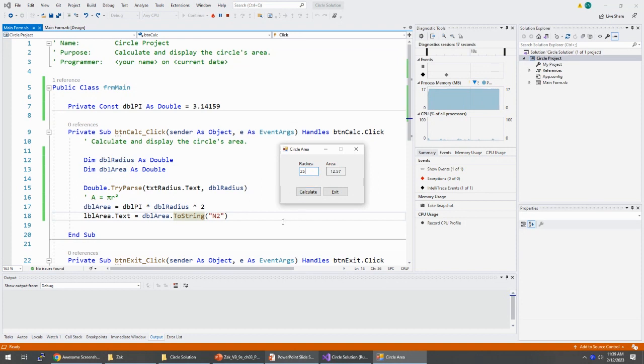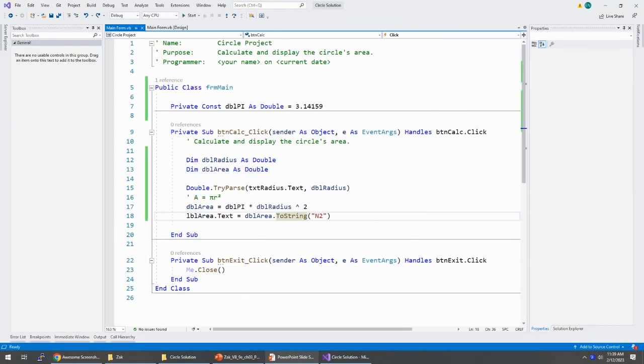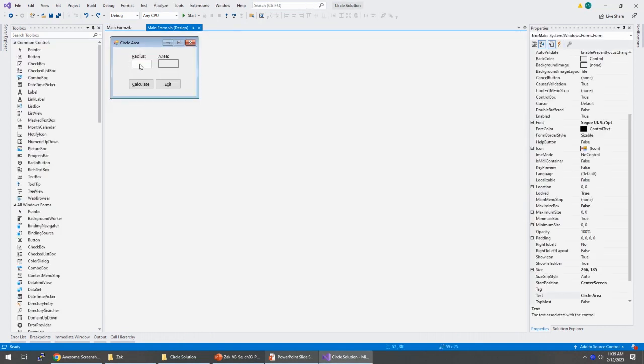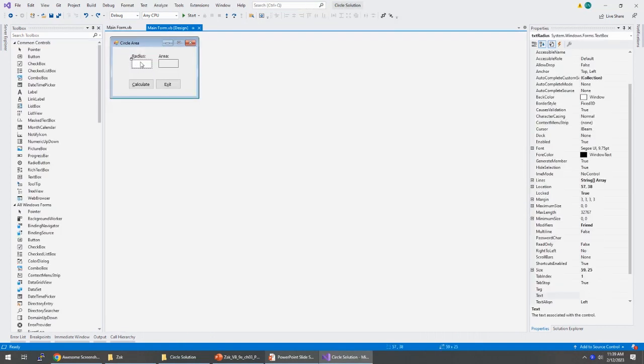But if you look at this, if you just walked in right now and looked over my shoulder and saw this, you'd be like, oh, your program's wrong. Because if you have a radius of 25, the area is not 12.57. Okay. Definitely something that we want to fix there. So what we're going to do is we're going to say whenever this text changes, we want to clear this label. All right.